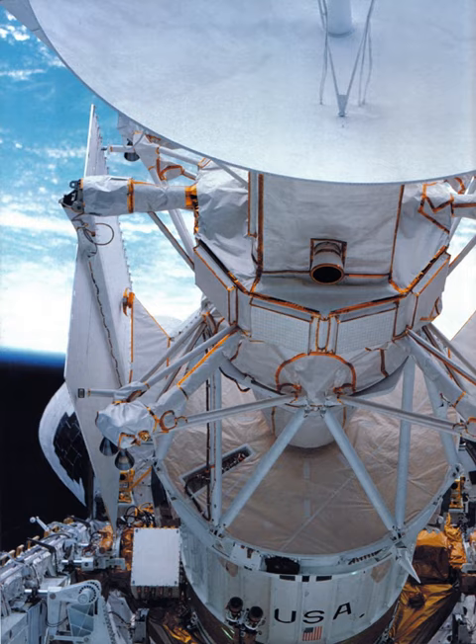The launch was originally scheduled for 28 April, the first day of a 31-day launch period when Earth and Venus were properly aligned. However, the liftoff was scrubbed at T-31 seconds because of a problem with the liquid hydrogen recirculation pump on Space Shuttle main engine number 1, and a vapor leak in the liquid hydrogen recirculation line between the orbiter and external tank. On the rescheduled liftoff date of 4 May 1989, the launch was again delayed until the final five minutes of the launch window due to cloud cover and excessive crosswinds at KSC's Shuttle Landing Facility. Good landing conditions were required at the SLF in case of a return-to-launch-site abort early in the flight.